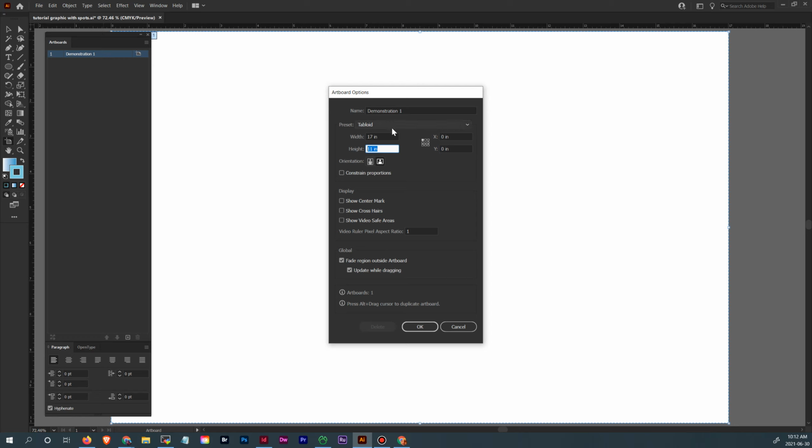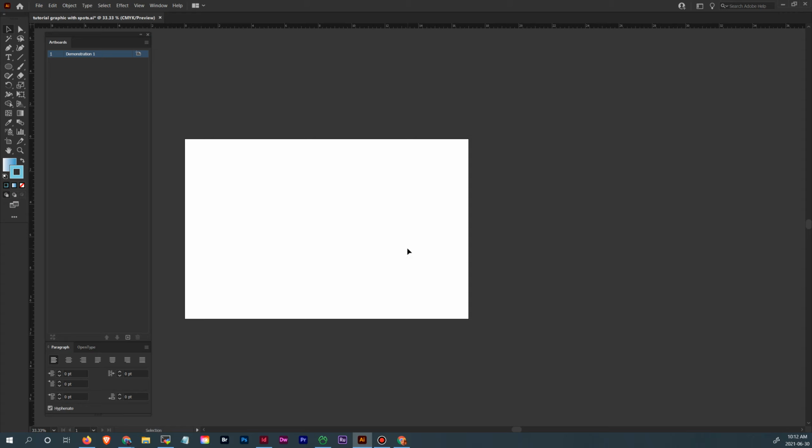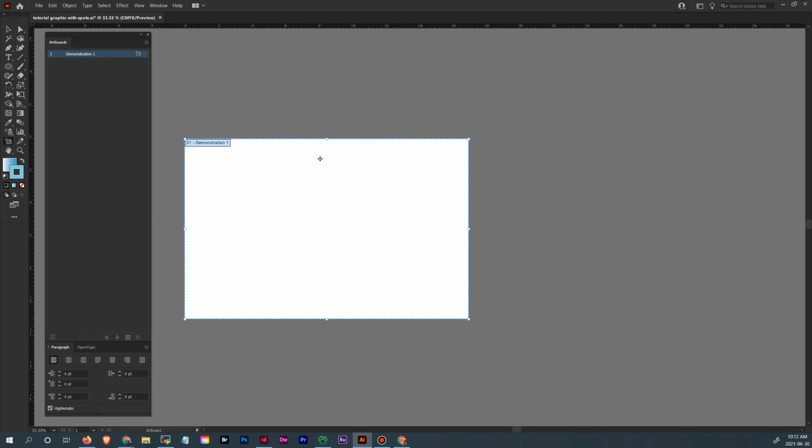Okay, so let's say I want to have another page in an Adobe Illustrator file. Artboards are effectively pages, so you can have multiple pages in your file. This is your artboard tool right there. It allows you to also just interactively resize and scale your artboards.